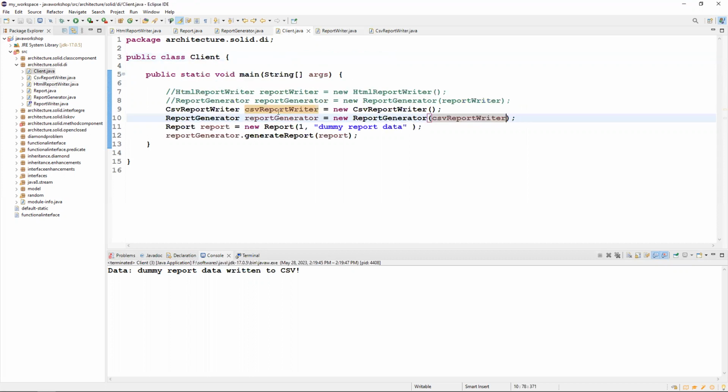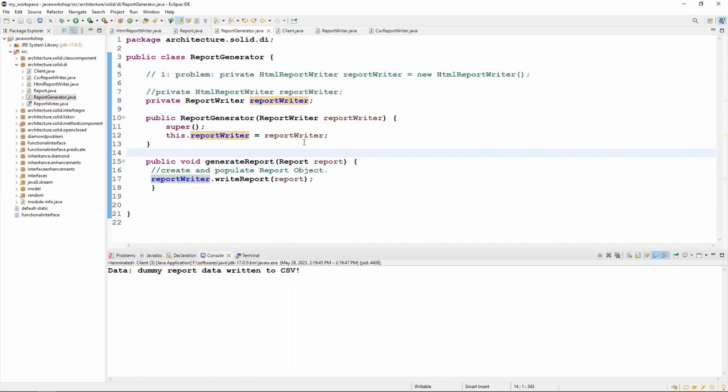And whatever you need, you just pass that object in the constructor, and you're fine. So your code is adaptable. Adaptable means ready to accept changes without making many modifications. Even your unit test cases for this class will not fail. This class will not need recompilation because you didn't make any changes to this class.